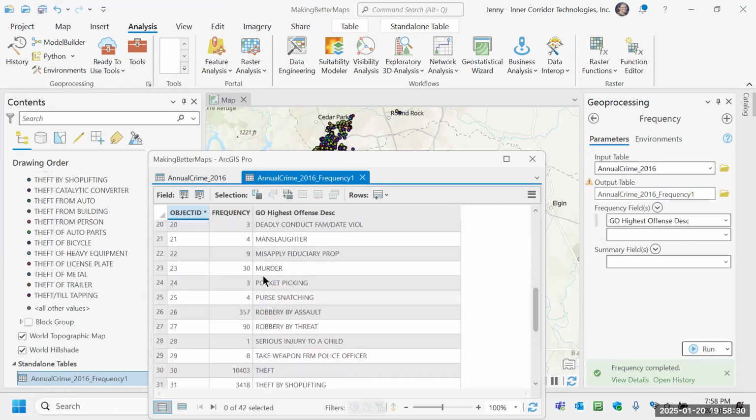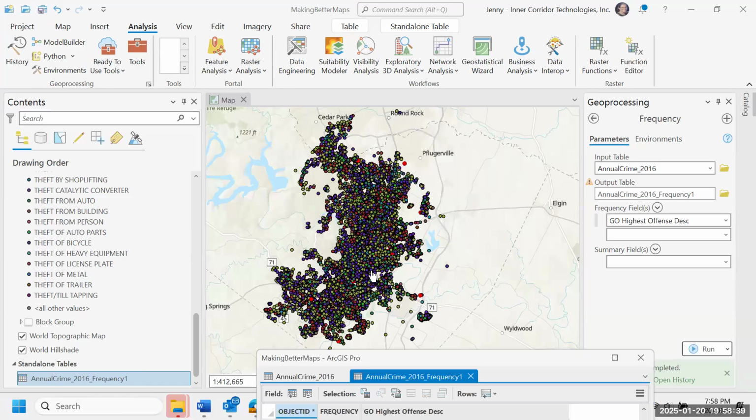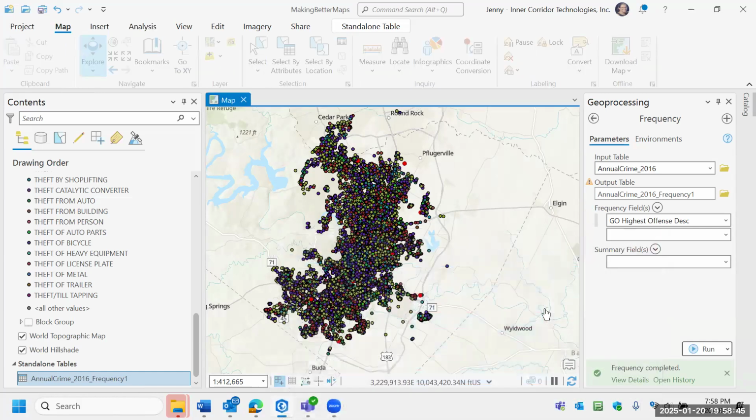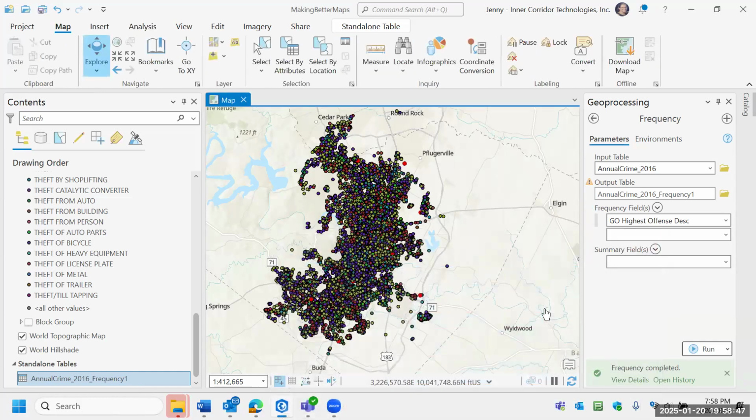And if I scroll down to murder, yeah, there should have been 30 recorded. There were 30 recorded that year, so I should be seeing 30 on the map. I don't think I'm seeing that many. So what I'm going to do is try to make them stand out. And we can do that by controlling the drawing order of these dots and having the murders draw last so they end up on the top, giving them the higher priority.